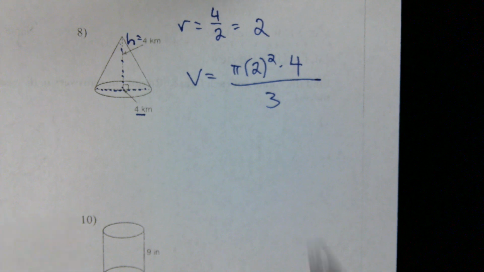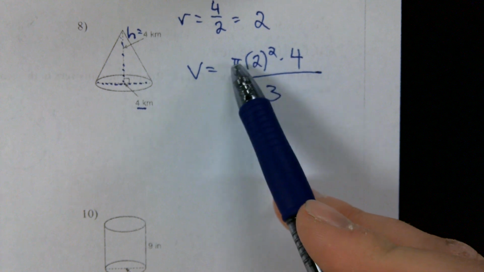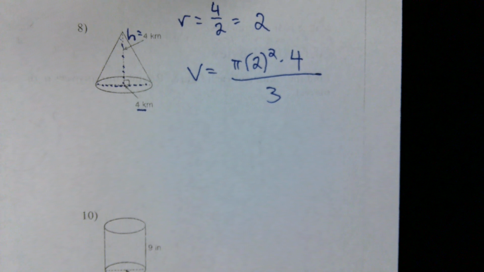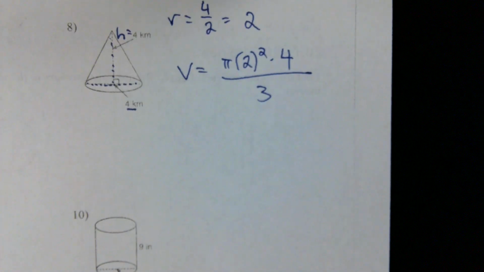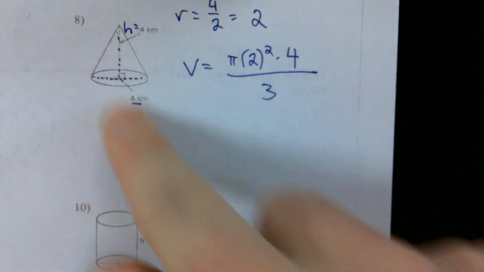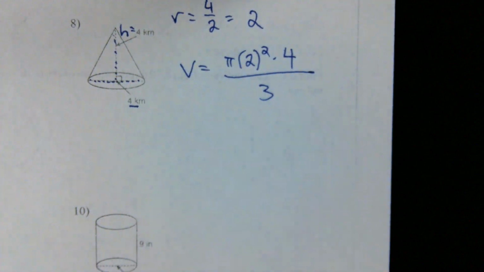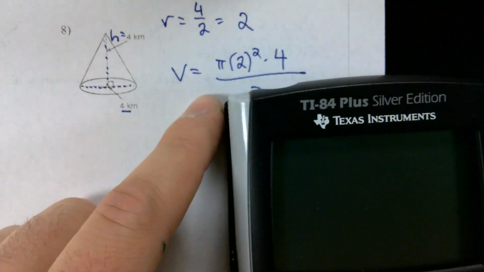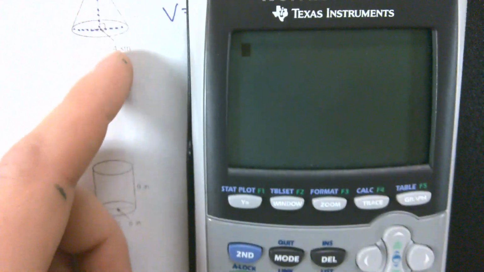Boom, just like this. You're going to square 2, multiply it by 3.14, multiply that by 4, and divide that number by 3. You're essentially taking this formula and breaking it down step by step. Now, you don't have to write out every single step. I do at least want to see you plugging the radius and the height into this formula like this, because on the SBAC it's going to be using the formula as it's written and not the broken down steps like the way that we learned it. But then we could just put this in a calculator. See if you can see it. There we go.